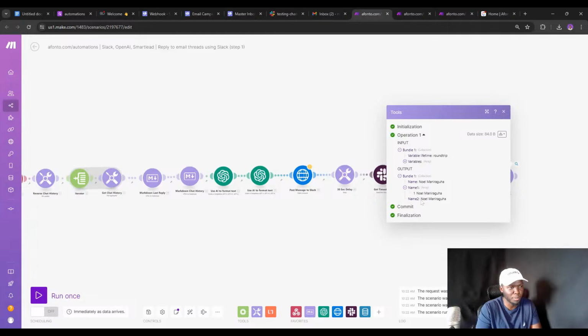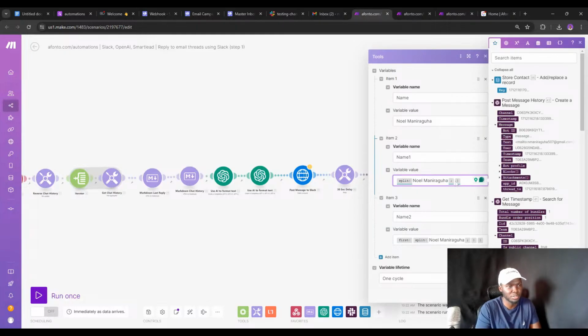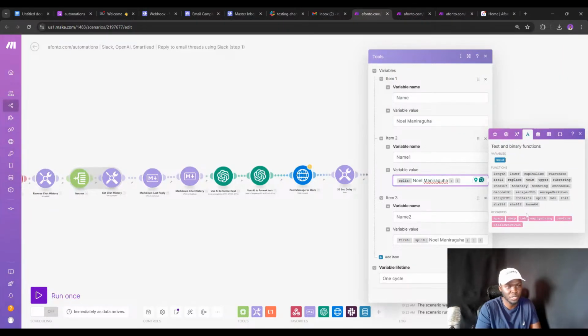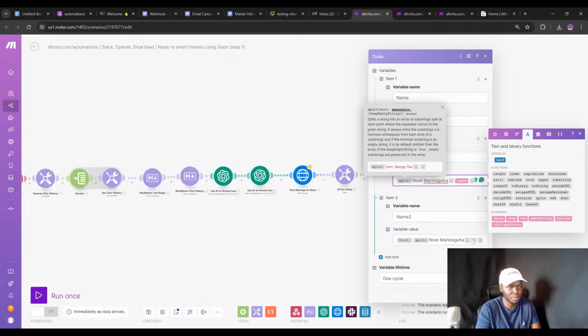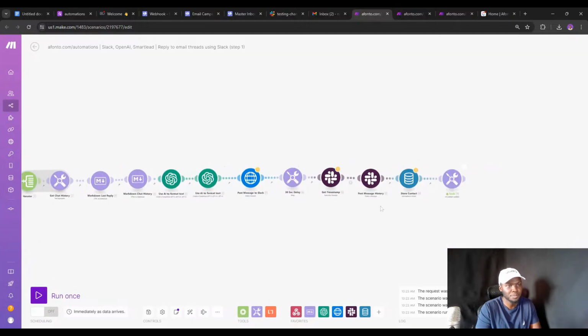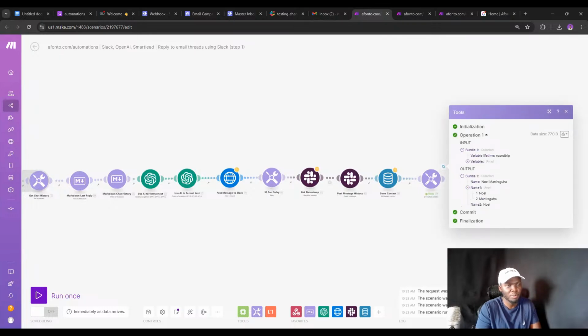So boom, it's an array. Did I do something? Oh, you know what? It's because I need to actually use a space module. So if you navigate over to this section and then you add a space, we would actually have to add a space because it doesn't work when you just use a regular space. Cool. There you go. So we've got a full name, and this is split into two arrays. We've got the full name, Noel Mani Raguha, and then this one is the first. And so that's what we're doing with the email, right? We're basically grabbing the first section of the email and excluding the replies.